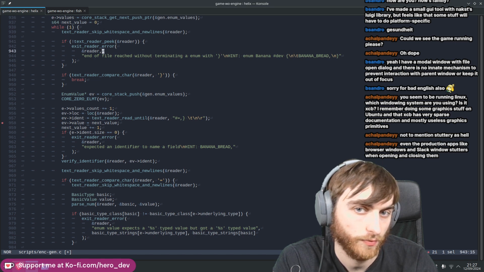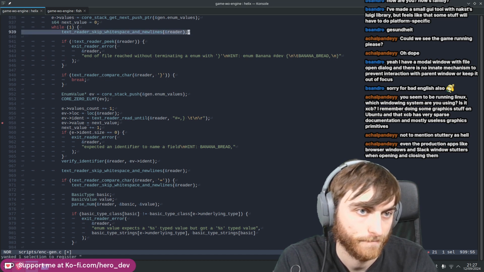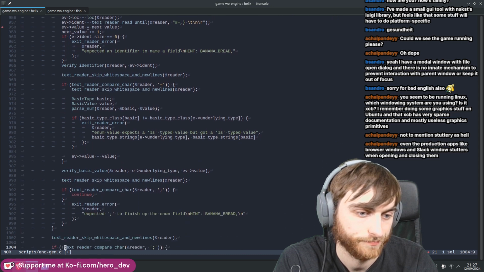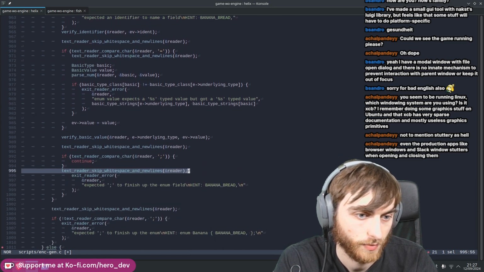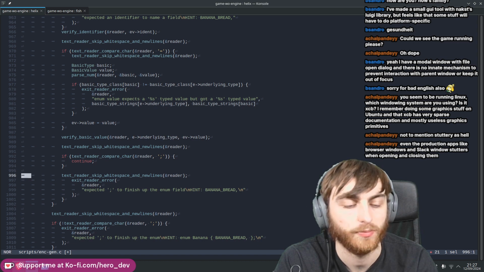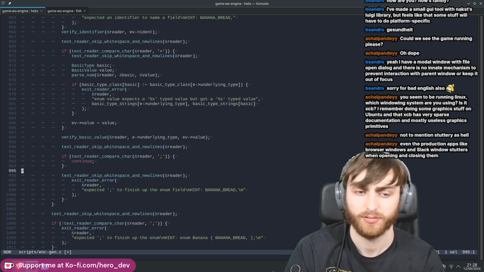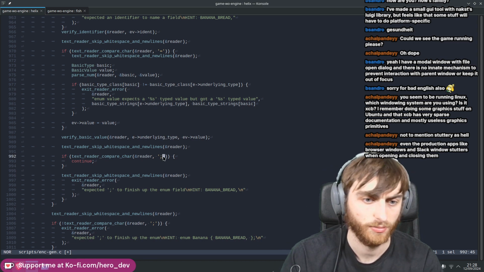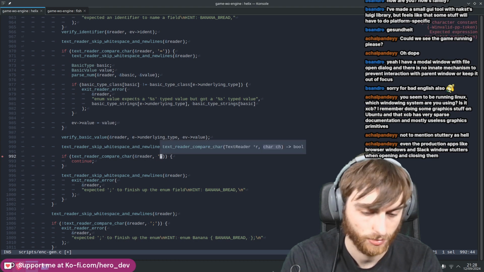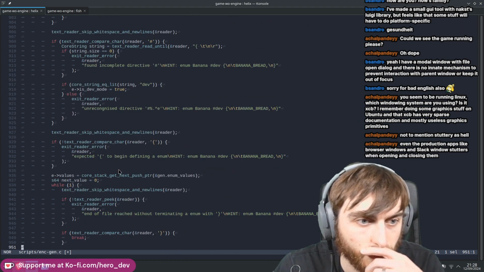Because I could repeat all of this. We skip the white space and new lines, and we ensure that it is a comma or semicolon.